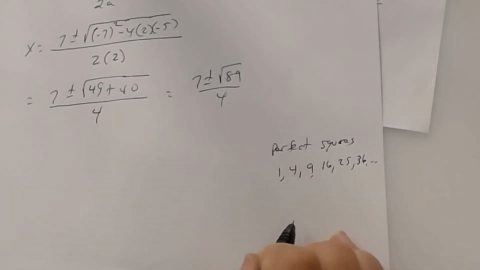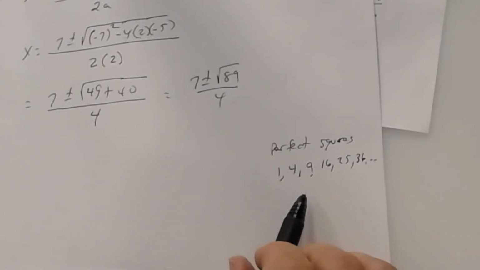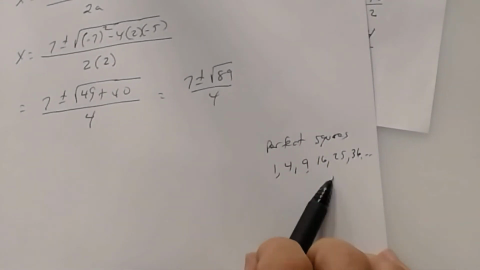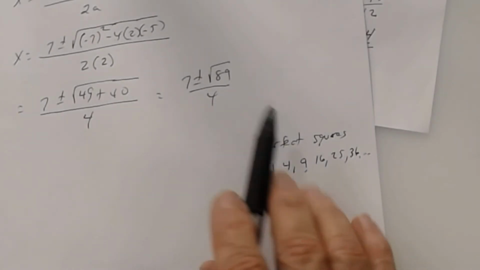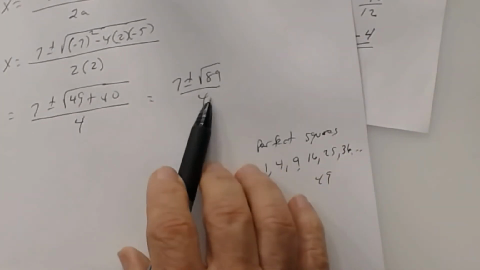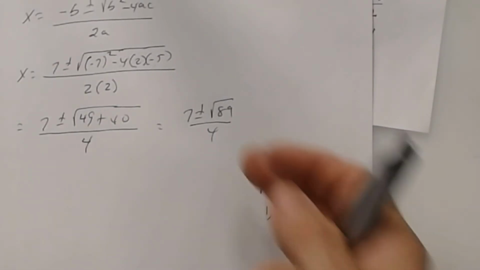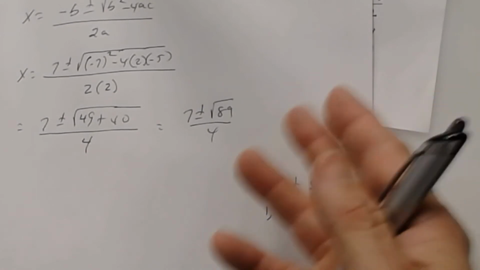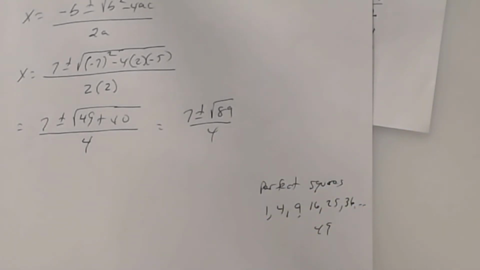4. 89 divided by 4, is that a whole number? No. 89 divided by 16, is that a whole number? No. 89 divided by 25, is that a whole number? No. 89 divided by 36, is that a whole number? No. What's the next one? 49? 89 divided by 49, is that a whole number? And all you do is go halfway to this number. Don't go any further because half of 89 is less than 45. So you leave it like that. Is there a perfect square other than one that goes into 89? No. So you're done. There's your answer.